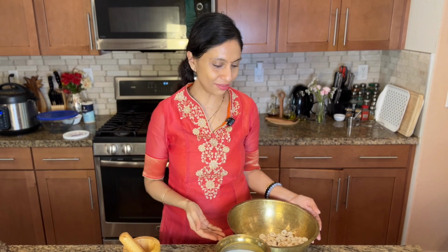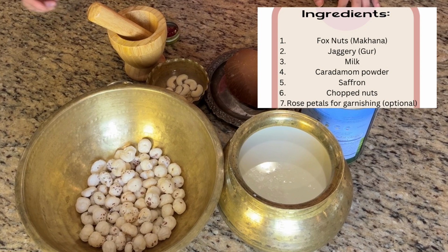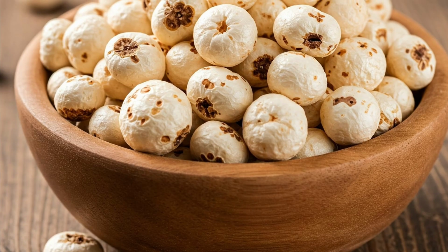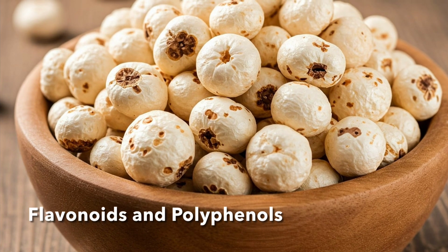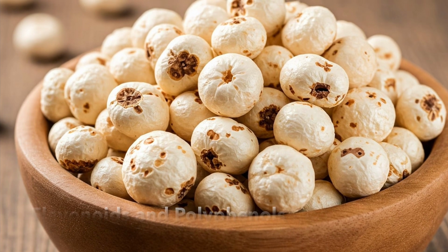And here is everything you need for the kheer. Makhana is great for digestion, rich in protein and calcium. It also contains antioxidants like flavonoids and polyphenols, which protect the body from oxidative stress and inflammation.